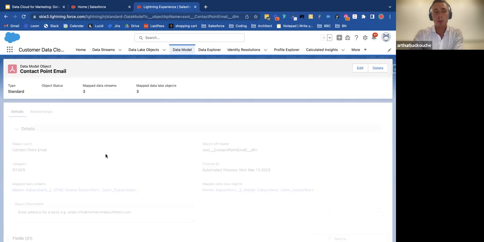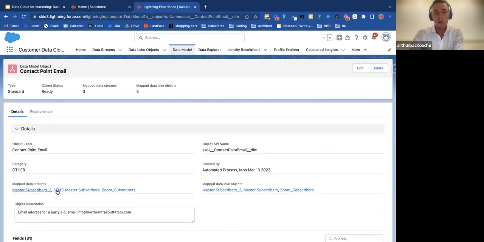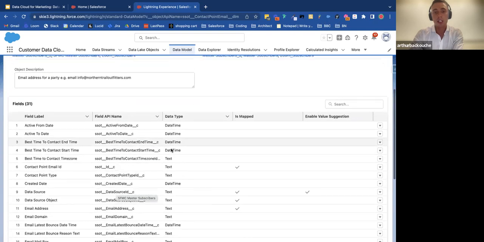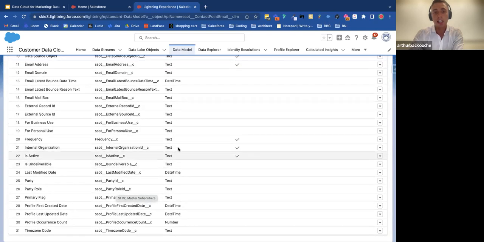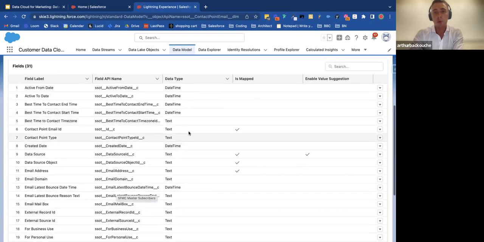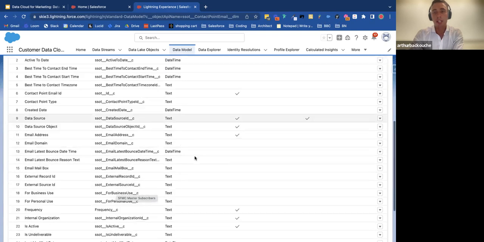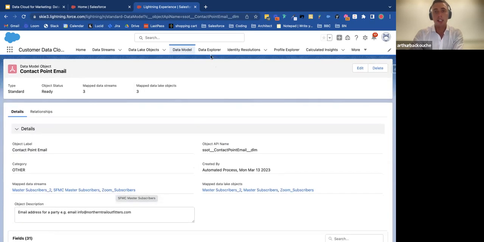So if I go in contact point email, I can see that I have 3 data streams that are mapped and also 3 data lake objects that are connected. And here I can see what are the fields that are mapped into that.